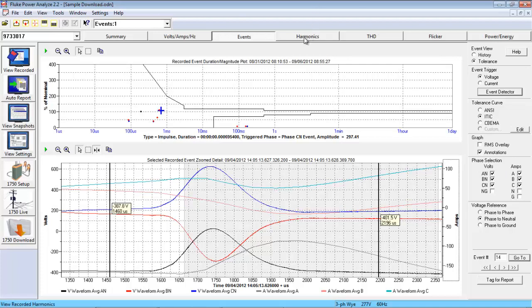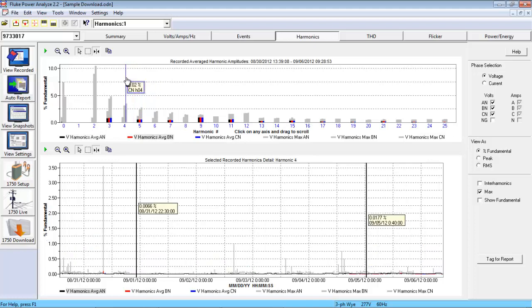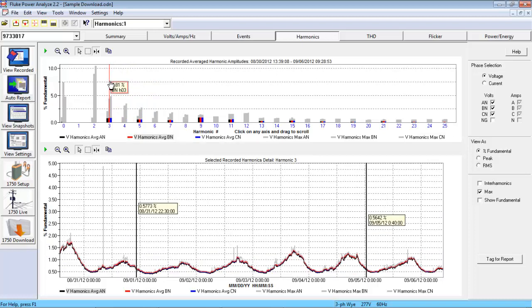Then the next group of data is our harmonics, and from here I see my FFT, or the bar graph of each individual harmonic, and similar to what we saw in scope mode I can simply bring my cursor over an individual harmonic, but down below is a trend chart over the whole monitoring period for that harmonic.